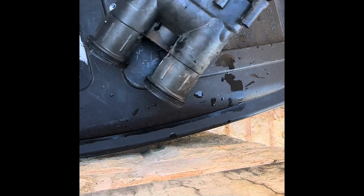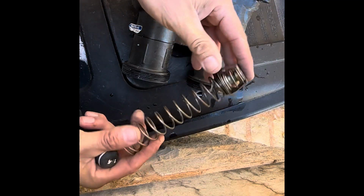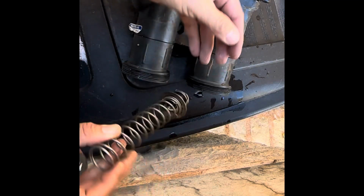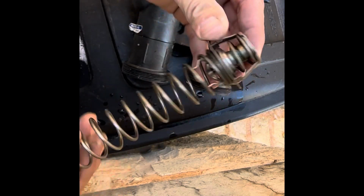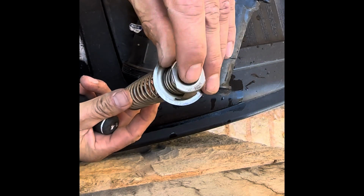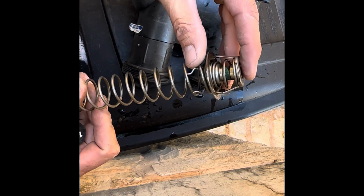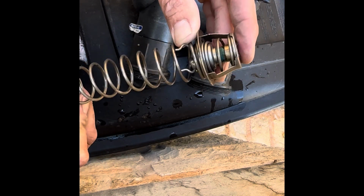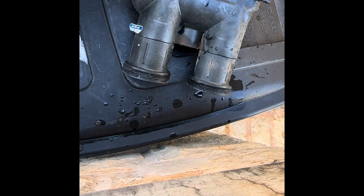Yep, see, there's the thermal regulator. It came out, and, well, ice on it, but it looks like it's got a little corrosion there. See that? We could clean it off or just replace it. I'll probably just replace it and set that off to the side here.